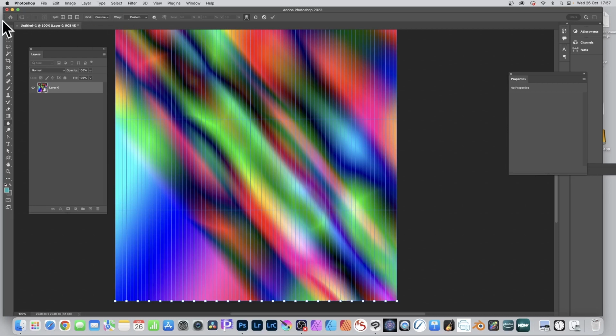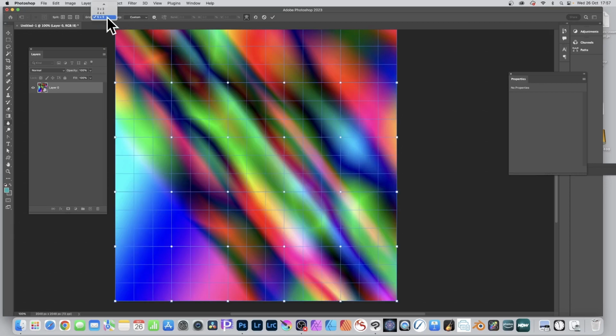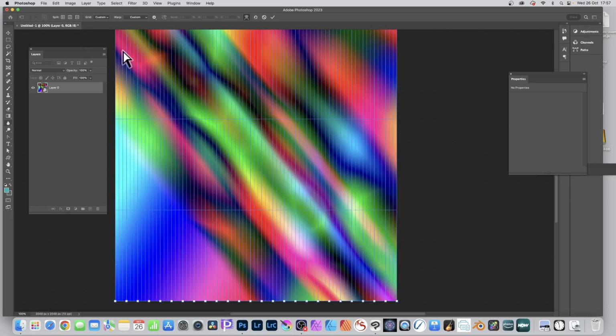Just go up along the control bar again, and you've got this grid. So you can say, oh, I want 3 by 3, though that does seem to be more than 3 by 3. Click 5 by 5 and so on. But what you can also do is custom. Click there and go with 25 and 1 or another setting. Click OK. And you can see you've got those lines. That does look more than 25 there.